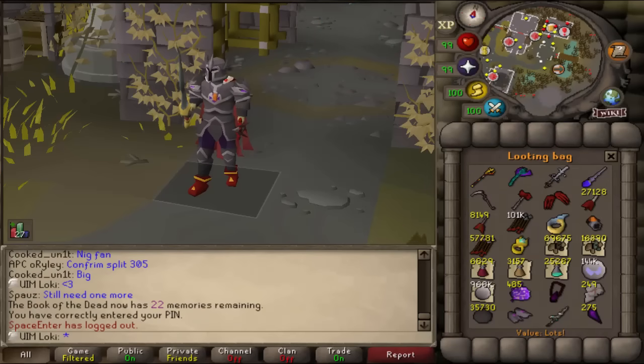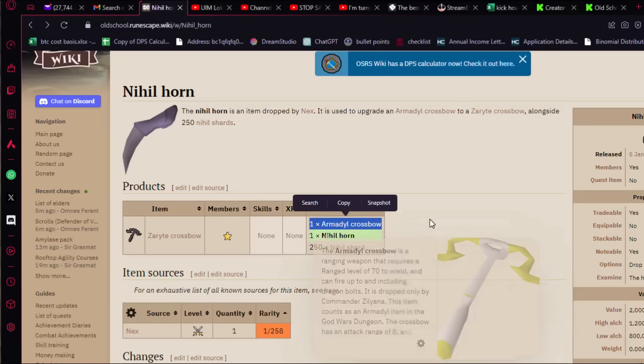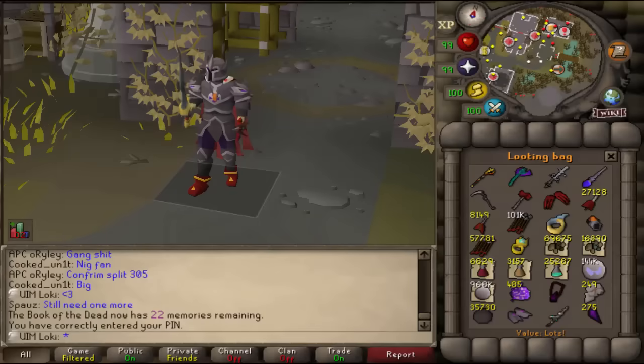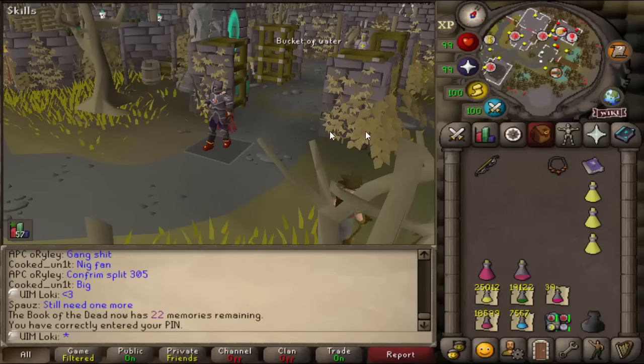And as you can see over here on the wiki, 250 Nihil Shards are needed to make the Zaryte crossbow once we get the Nihil Horn. And we're also going to have to go and grab ourselves an ACB at some point, so that'll be a super fun grind to do with the Tbow. I've also heard that you can shadow Commander Zilyana these days, so I'm sure we'll experiment with that. Otherwise, yeah, that is it for now.